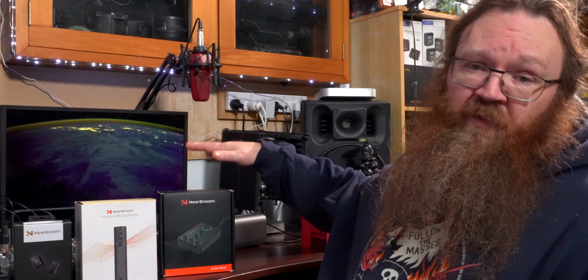We've got the wireless microphone, the podcast microphone, and the audio mixer from Nearstream. They look pretty damn cool.